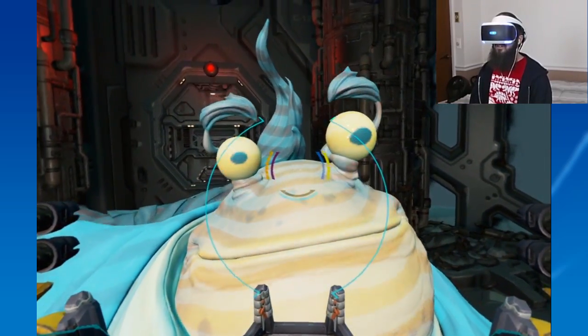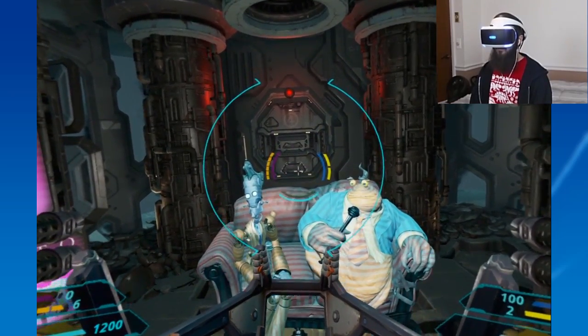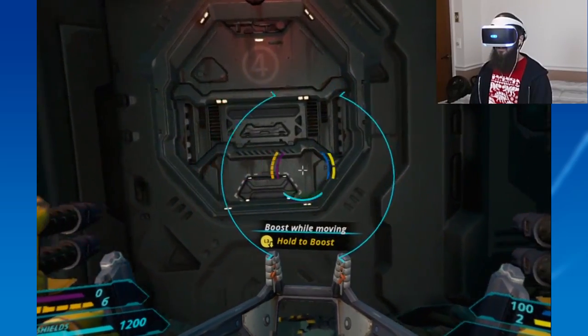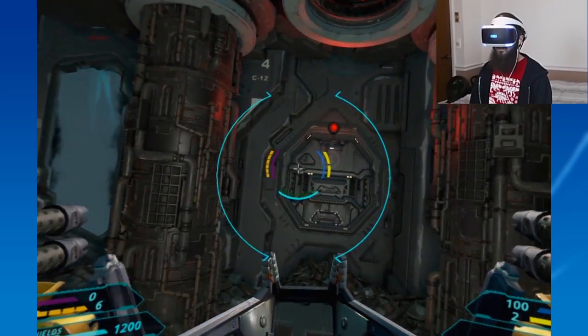I'm a slug too, buddy. Translation, press boost, ship go fast. Okay. Fly into that teleportation field for the next training session.